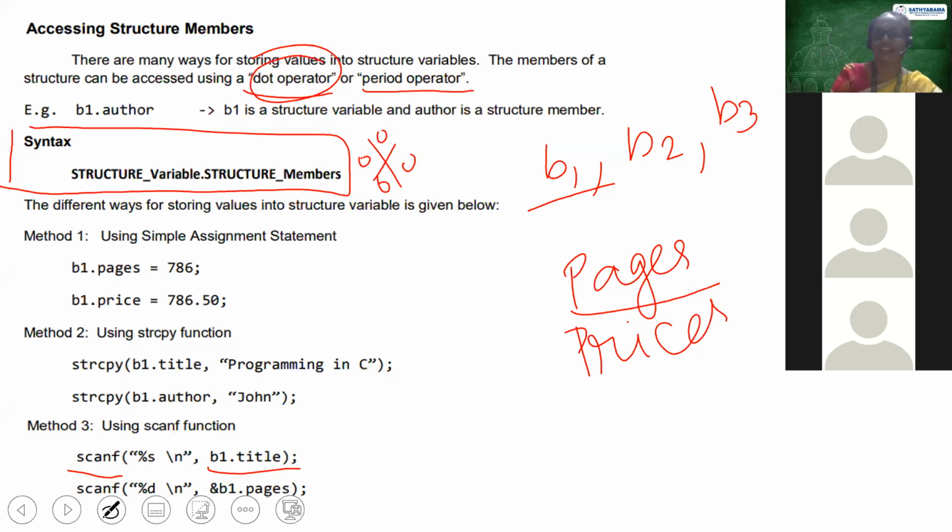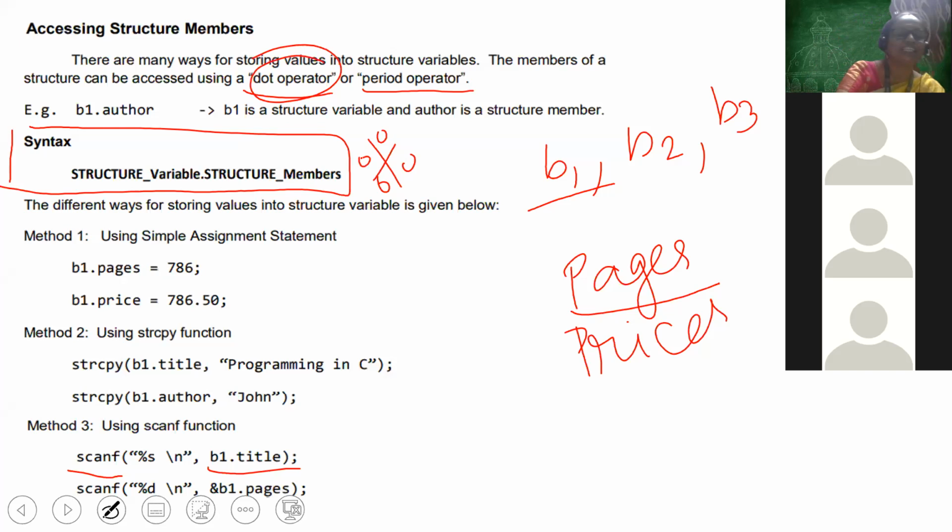We can declare it at the semicolon, B1 comma B2 comma B3 semicolon, or struct space tag name space B1 comma B2 comma B3. But if I want to access that, how do I have to access it now? Structure variable dot structure member: B1 dot pages, B1 dot price, B1 dot title, similarly B2 dot.